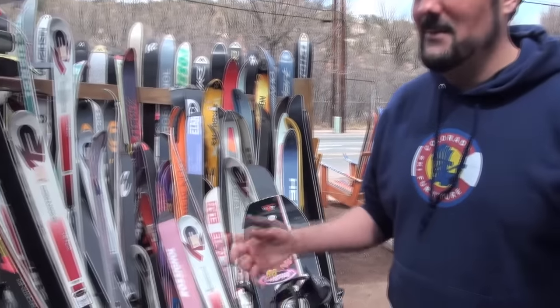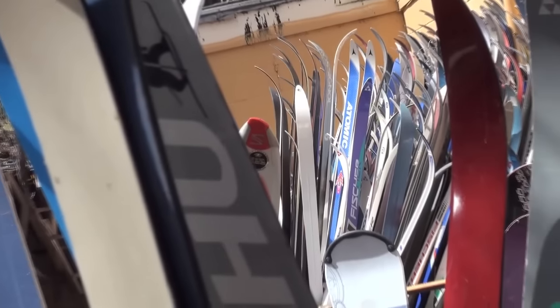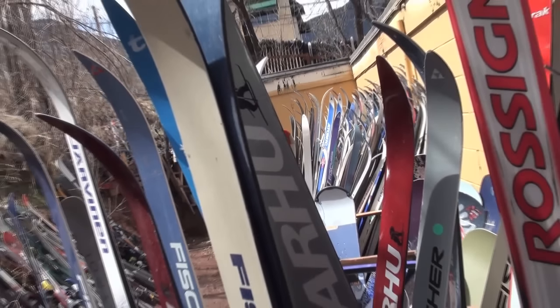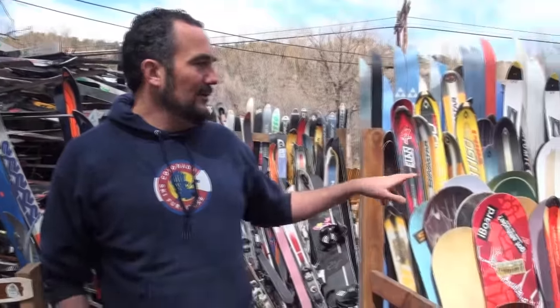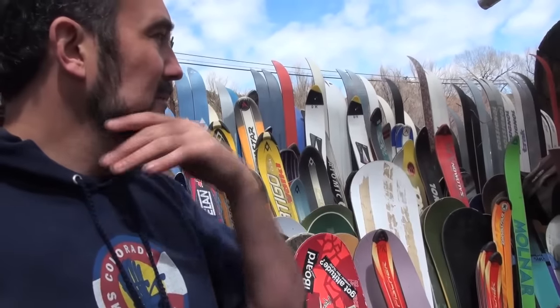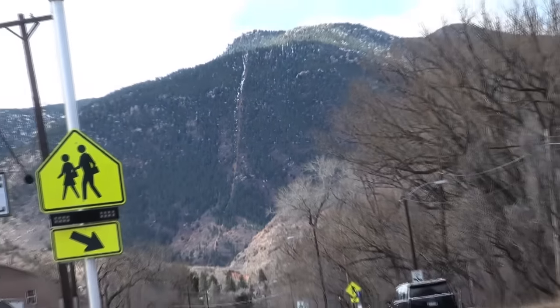Storage and intake of material has come a long way. Currently in a little bit of a mess here with our inbox. We've got quite the pile going, but a lot of us process these and pull bindings and stack, and we actually have some new staff on board trying to help us get ahead of that. We've got everything from old snowboards, we even do golf chairs, hockey sticks. There's a pretty wide variety of things that we can build from.